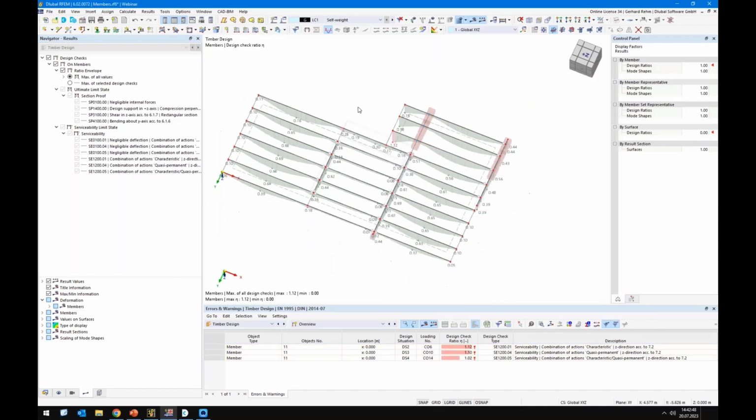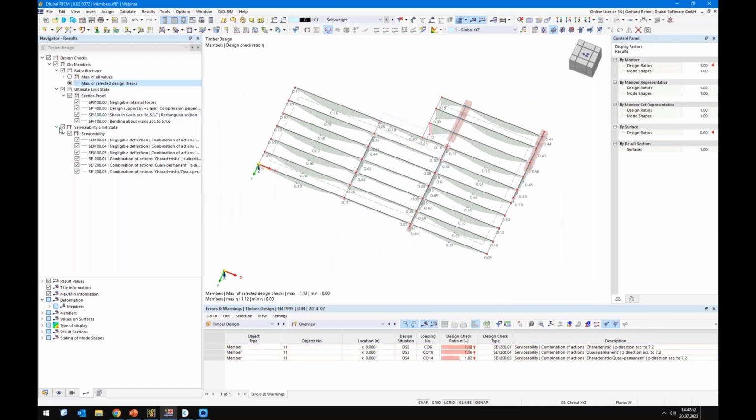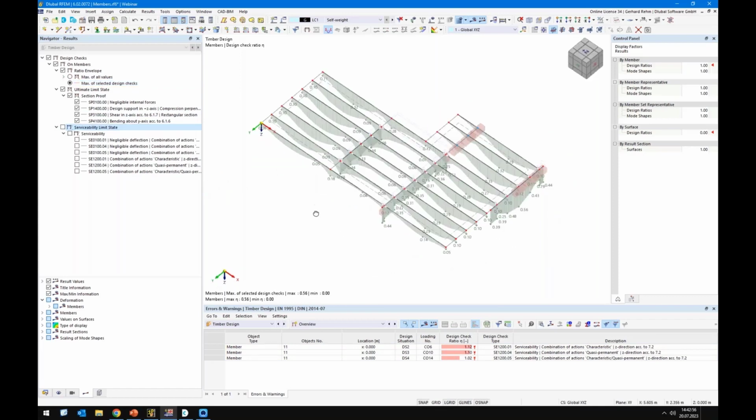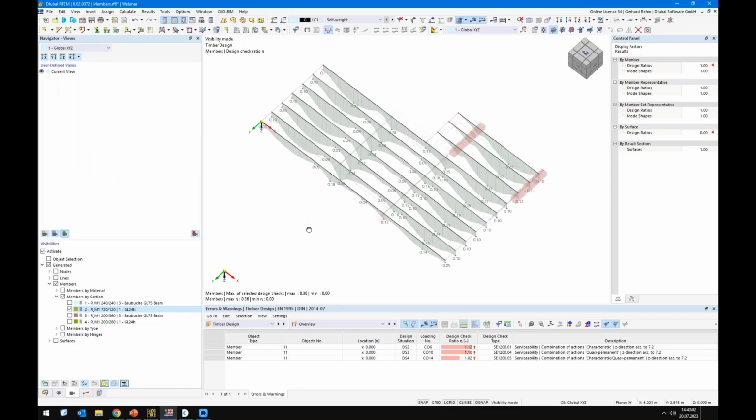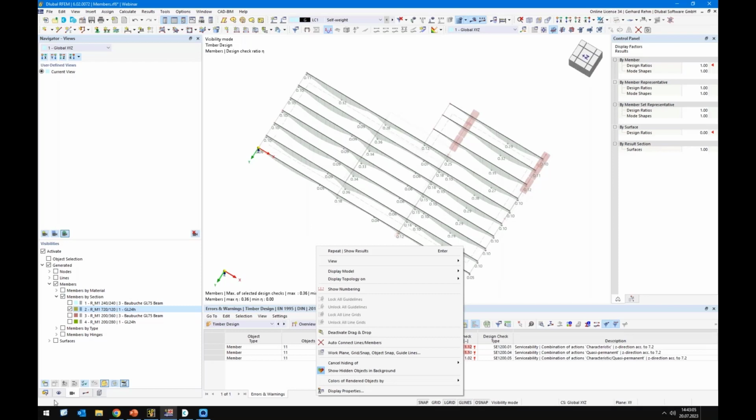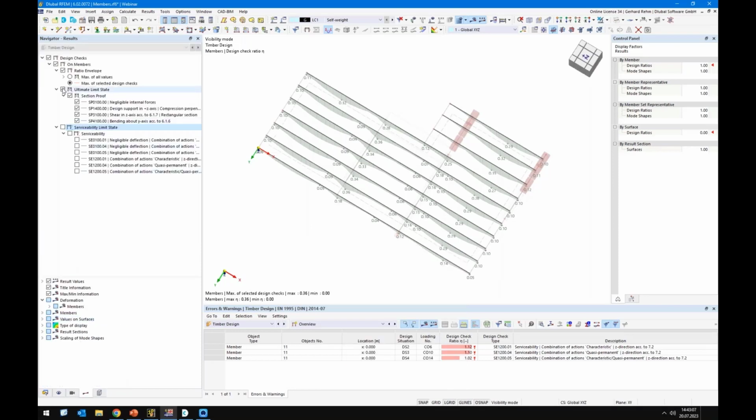All right, but we don't care about it. For the glulam, we have a ULS check of around 36% ratio. And for SLS, we have around 68, 69%.